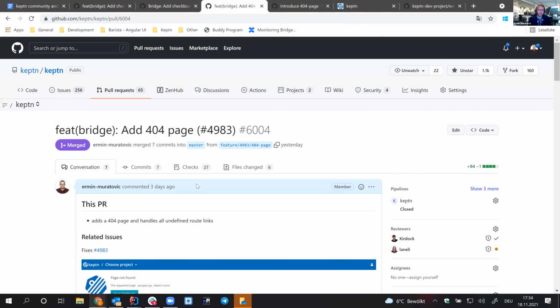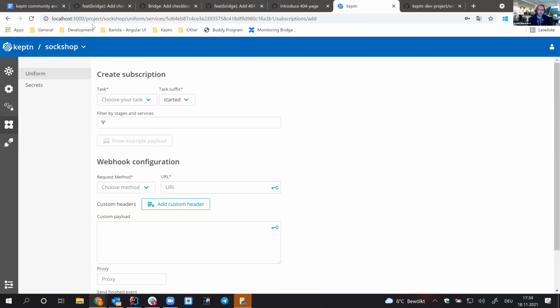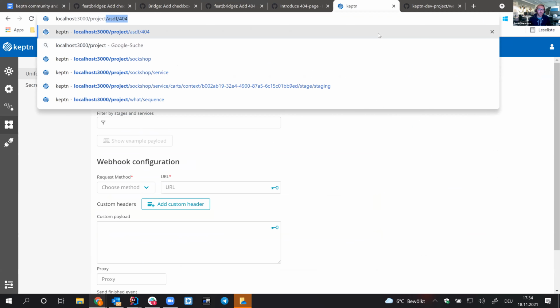Now when you access a page that does not exist, you see a message, page not found, with a button, go to dashboard.